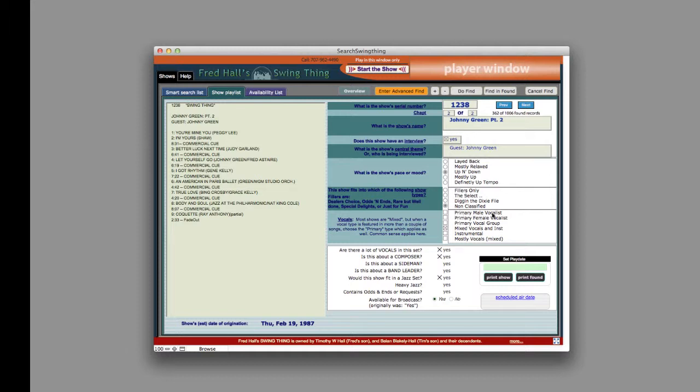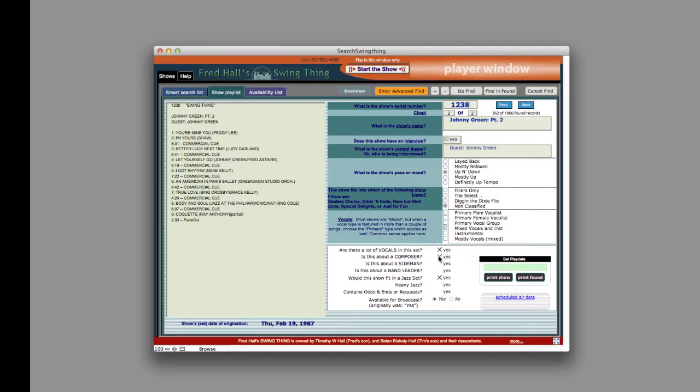of those, most of those are male, or most of those are female or group, or most of those are mixed or instrumental, or just mostly vocals, which is a little redundant, but when there's lots of them, then this checkbox would be checked, and that kind of helps a radio station know that when they're scheduling shows, if they were really heavy in vocals in the last show, they may want to do something that's a little bit more on the instrumental side. So using these can help.